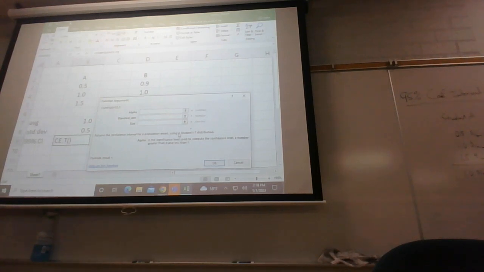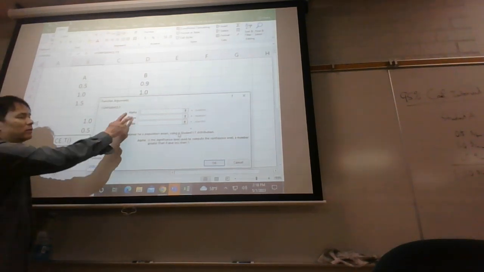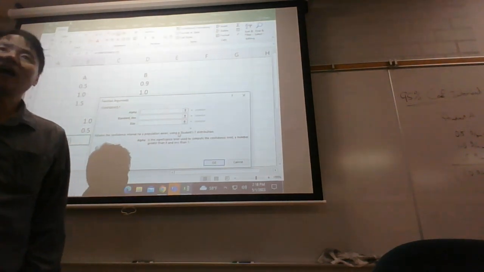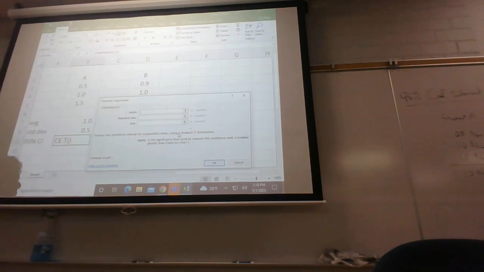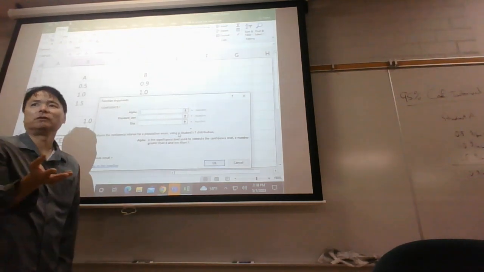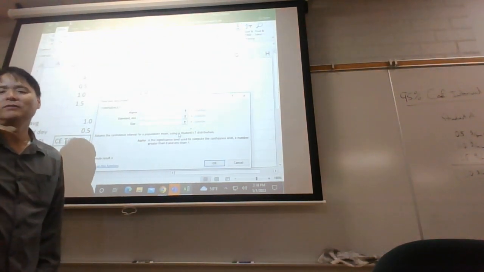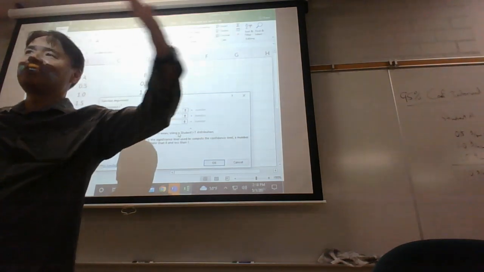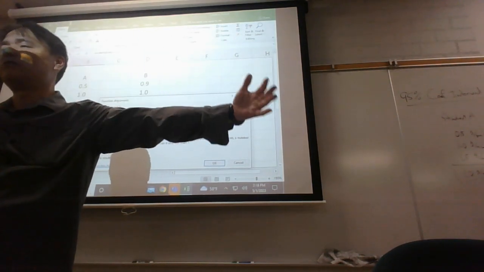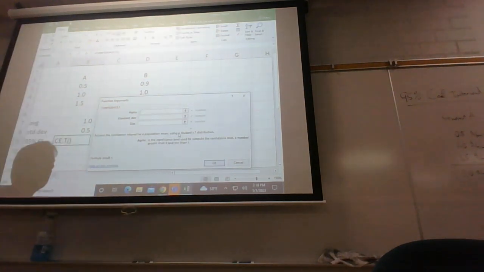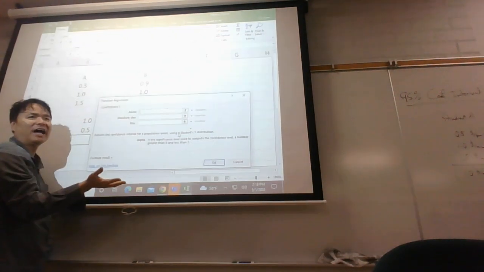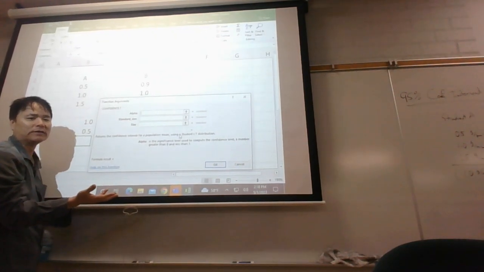So when I do the confidence.t, the first thing it asks me is for alpha. The alpha is kind of weird. It's 1 minus alpha. So if alpha is 0, then that's 100% confidence interval. A 100% confidence interval is going to be infinitely wide. Then we have 100% confidence. It's an infinitely wide range. If alpha is 0.5, then that's what we call the 50% confidence interval.